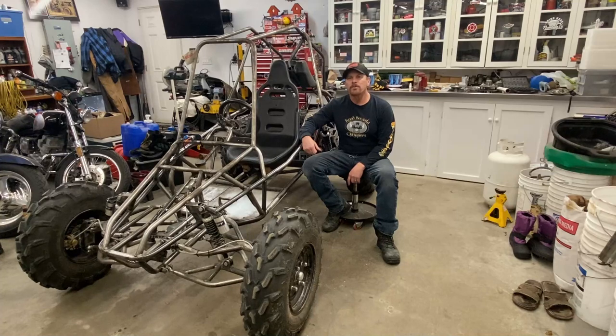Alrighty, so this is where this project is at. I've had it out. I've done quite a bit of test driving with it. I've got definitely several hours of running this thing. I don't know how many miles I've put on it. So far it's actually worked really well, except that I have bent a rear axle on it.